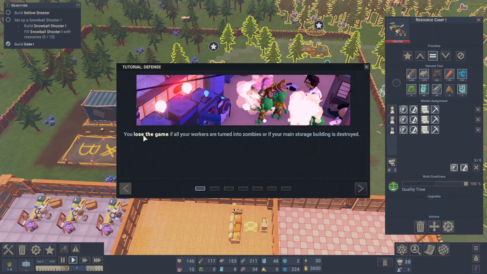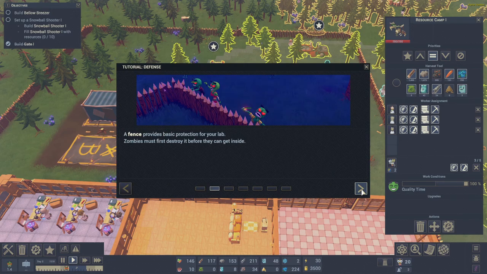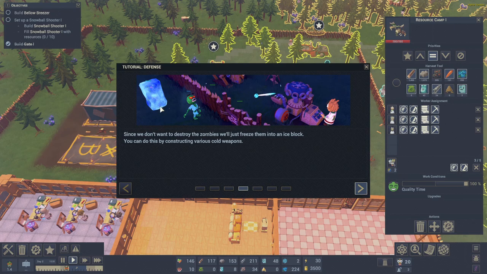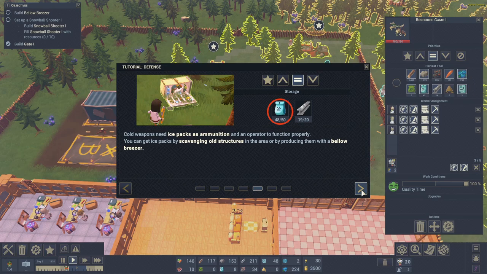Okay, so now we're looking at defense in the tutorial. So you will lose the game if all your workers are turned into zombies or your main storage building is destroyed. So we've got our fence up, but we need some active defenses. It'll take the zombies some time to break through that fence, but you also want to be able to freeze them so that you can cure them. And it also means that they'll do less damage to your structures that you have to then repair. And as I said earlier, it's those ice packs that you can find in some of the things that you can scavenge or create with our bellow breezer.